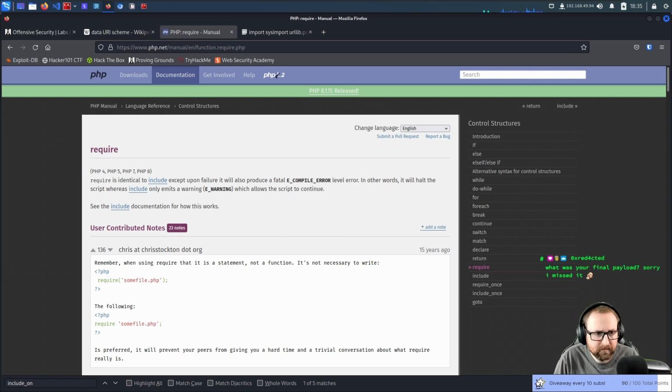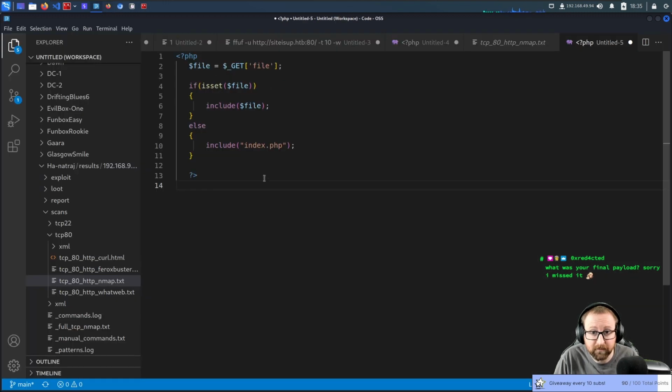So, somebody asked about mitigation for this. Just rewrite the app in something other than PHP. I mean, no, just protect includes. There are secure ways of including files, right? You can perform sanitization on the variable being passed.